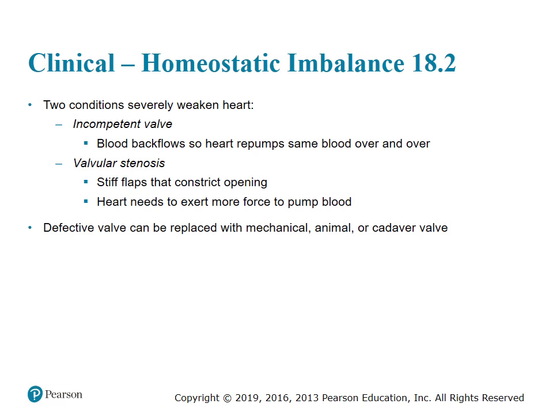So what do they usually do? They'll replace the valve. And so this is modern science. It's actually an interesting thing that we can replace the valves. Sometimes it's a mechanical valve, like a silicone valve or some kind of substance like that that's not organic that we use as a valve replacement. Sometimes it's animal. And the animal that works really well with our immune system that doesn't get rejected too much is a pig. So we use valves from a pig heart to replace our own valves that are defective.